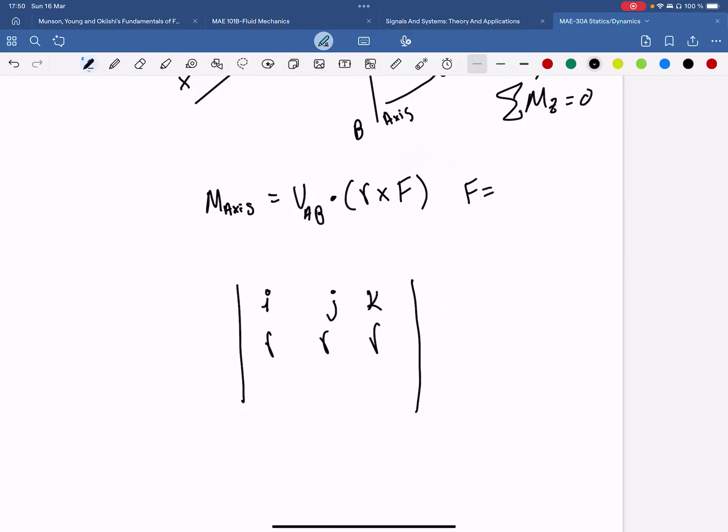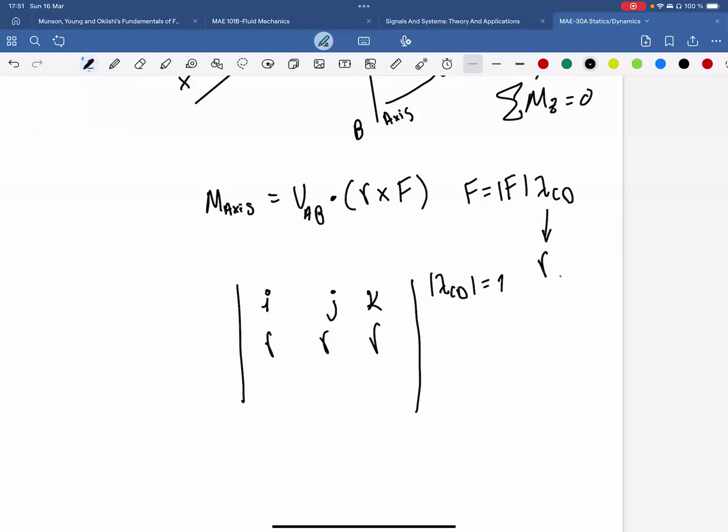We saw this in the third week of class, if I'm not wrong. It could be represented with lambda. Let's call the points C and D. The force could be represented as the magnitude of the force times lambda CD, right? And lambda CD is a unit vector. A unit vector is a vector normalized by its magnitude, and when you take the magnitude of that unit vector, it is going to be equal to 1. We saw it in class.